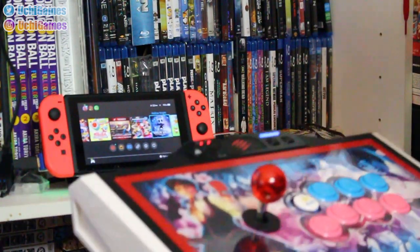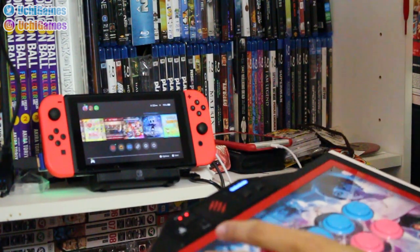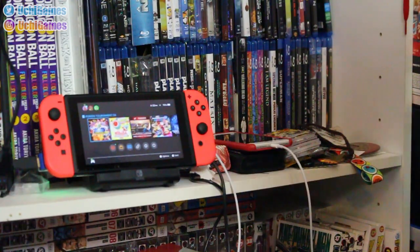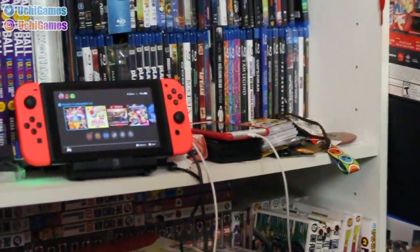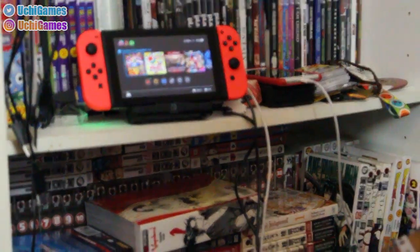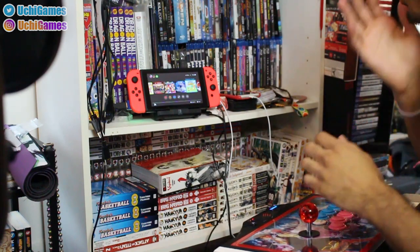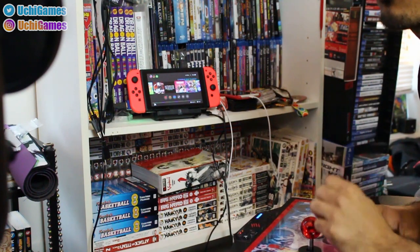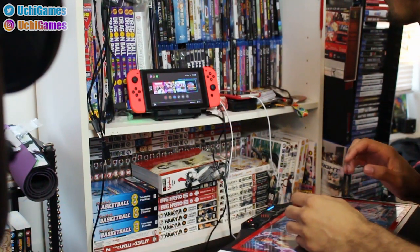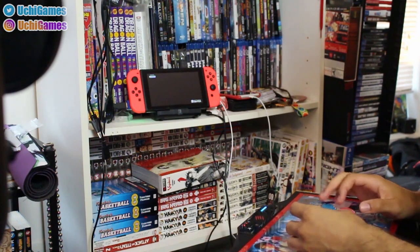Here's my big old arcade stick. Representing Street Fighter 5 now. See? Gotta represent the waifus. You see it working, right? All right, let's play a fighting game. Now, if you guys want to see what I'm doing on here, just to make sure that I'm not lying, I will lower this even lower. Actually I could just zoom out a little bit. Yeah, there we go. This is your ideal setup if you were to play in a hotel room or in an airport or in someone's room, anything like that. And what better game to test it out with than Street Fighter 30th Anniversary Collection.